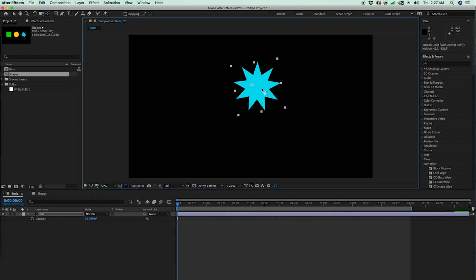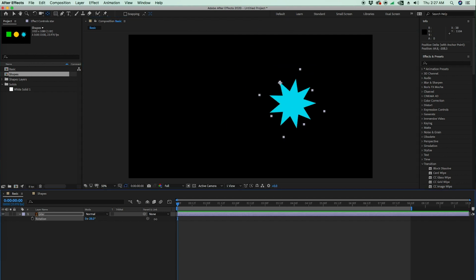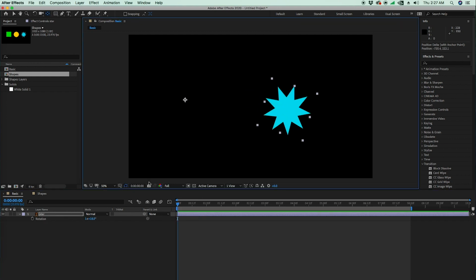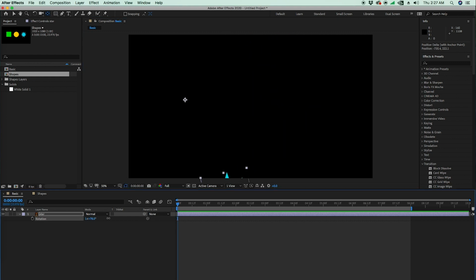Now I can put it somewhere else and it'll rotate from there, or I can even put it anywhere and it'll rotate from that point. It can be further away and it'll rotate around that. You can imagine, if there's a sun in the center, this could be the earth. So it's probably revolving around the sun. So there are a lot of applications of this. So this is pretty important.